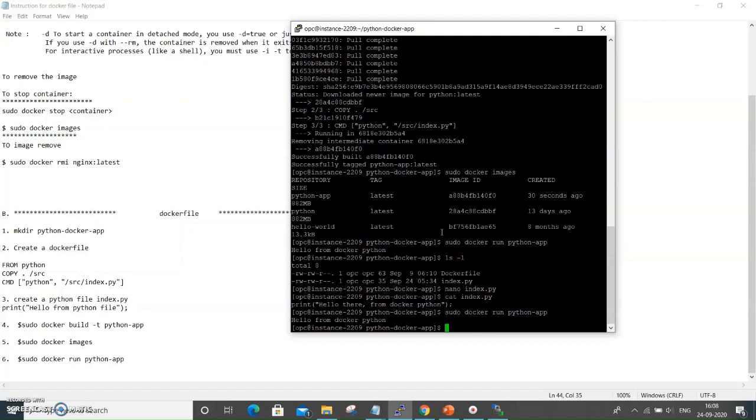So now I think we have checked how to use a Docker file. The Docker file will have the instructions, and when you build an image out of it, it reads the instructions from the Docker file and builds the image, and then you can run that and check the output as well. So that's in brief about the Docker file, which is very essential as you go. So far we have used the standard images. When you want to create your own custom images, one is the Docker file, the other one is Docker Compose.